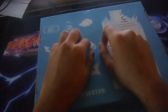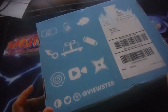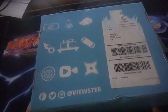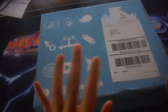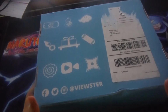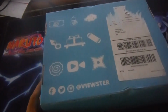I don't normally do things like these, because I don't normally get things like these, but I happened to get something called an Omakase box, which is sort of in the same vein as Loot Crate and the other things like that. I haven't gotten into something like this since I got a lucky box, if you remember, I think it was last January. Yeah, I got a lucky box that came with a bunch of Y Swartz stuff, and I've never really gotten into the whole Loot Crate thing.